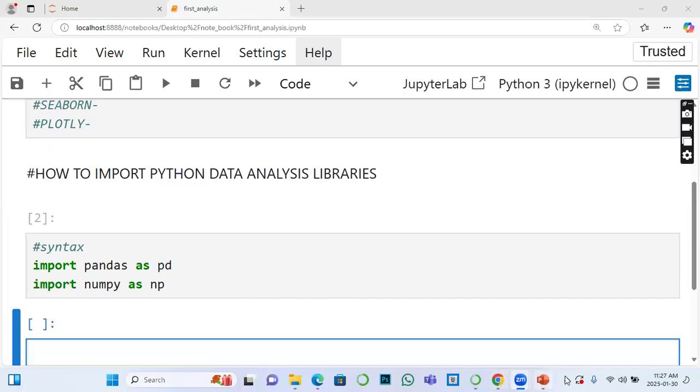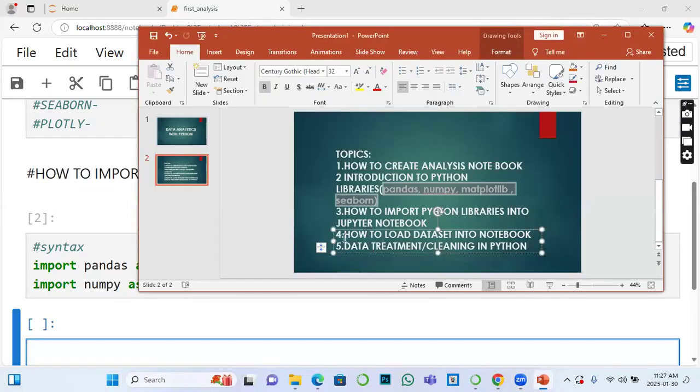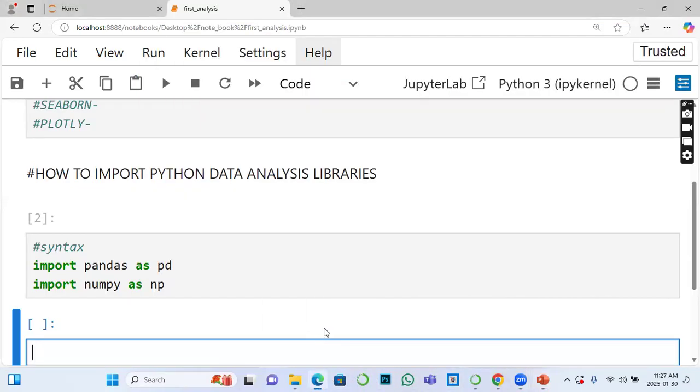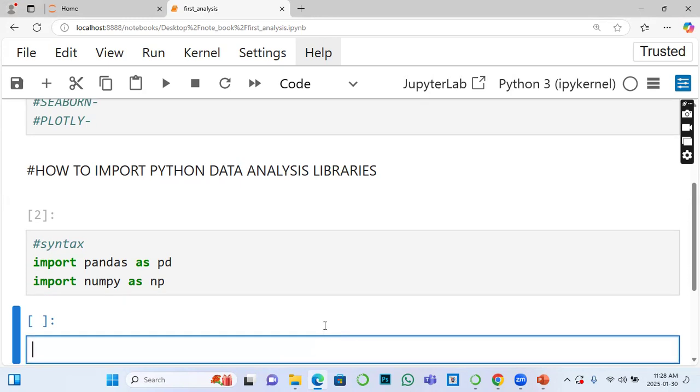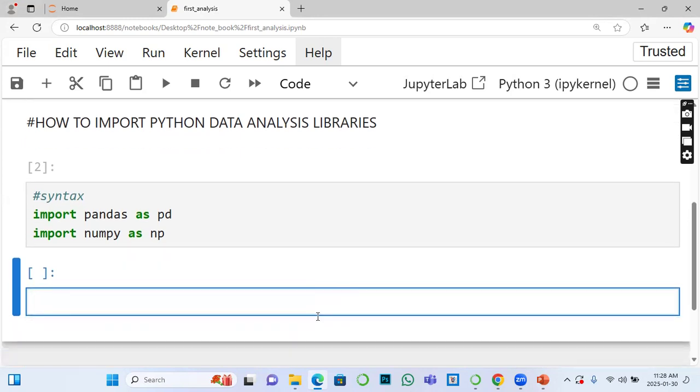So the next step from our plan is how to load a dataset into the notebook. You know the reason why you cannot load data at the time that you have not imported this library? Because the functions you need to load the data are in pandas. You see the reason? So if you have not imported pandas, and you try to write that function, which is called .read_csv, it's not going to respond because it will be looking for where the function is coming from. So now that we have been able to import our library, let's load the data.